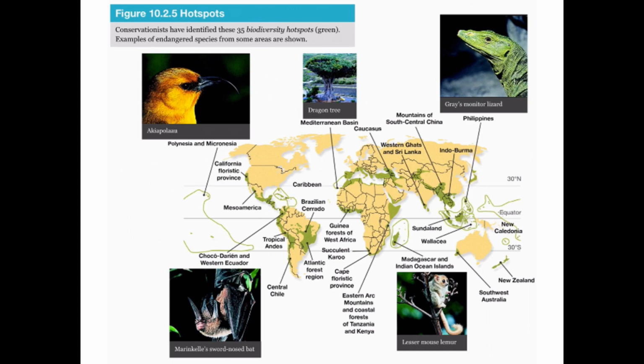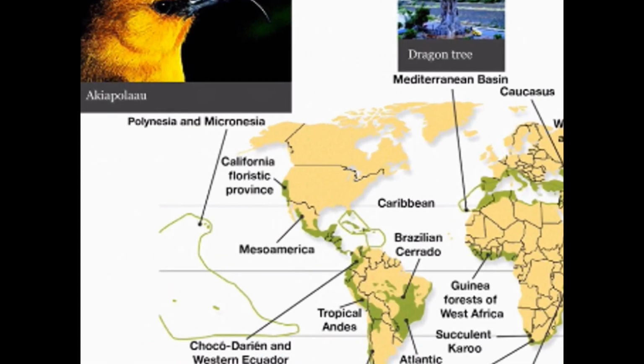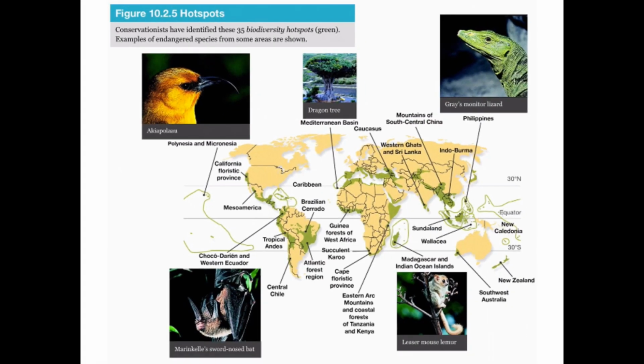If you look closely at this map, I'll zoom in on North America here, there are just a few biodiversity hotspots in the United States. Well, there's 3 actually. The first one is the Hawaiian Islands. The second one is the California Floristic Province. And then the last one, if you look closely, is just the very tip of Florida, and it's the Florida Everglades. Those are all considered biodiversity hotspots in the United States.